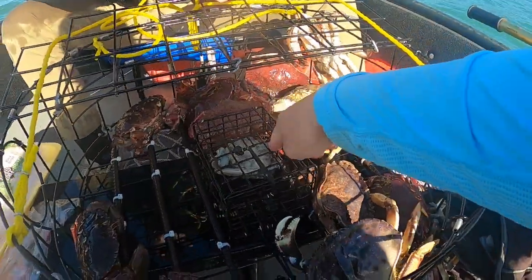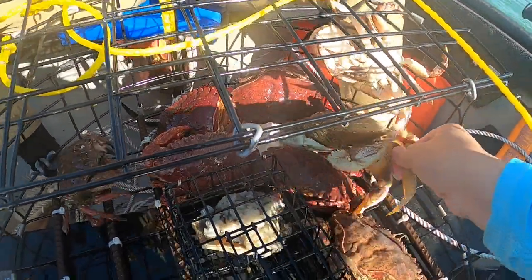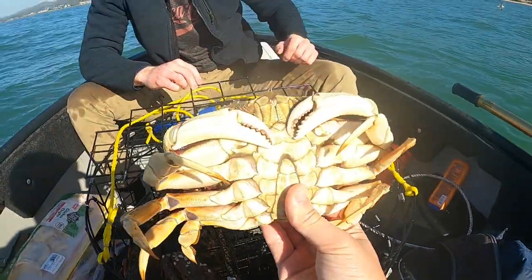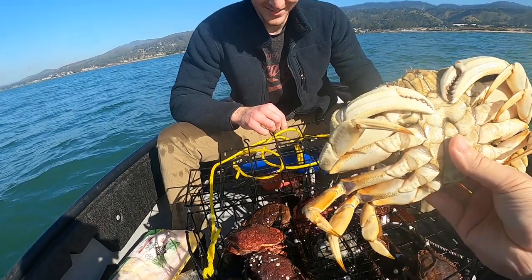So you can see how much bait we have left here. We're gonna pack it full of chicken and we'll toss it back in, but let's get these out. This is a nice dungie right here. Oh my God. Look at that. It's a Costco dungie right there. Yeah, this is a Costco dungie. This is a good one. All right, let's measure them out.